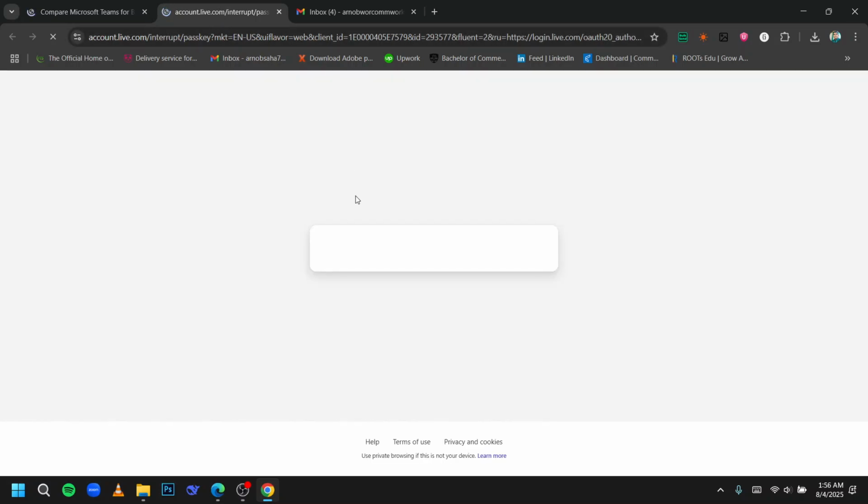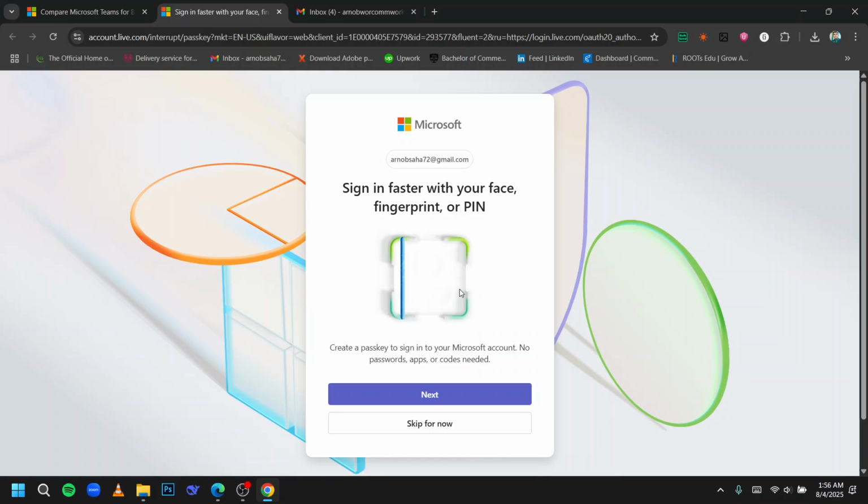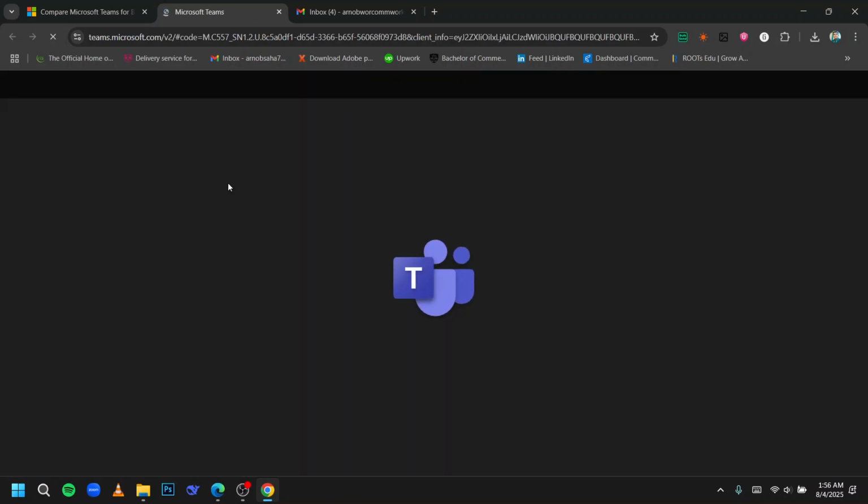Here you can see that it will just go through the account. Then if you click on skip for now, if you already have an account on your computer, it will automatically identify that account and make sure the account is already here. If you don't have any account, you will simply get the option of sign in from here, and if you click on sign up, you can easily input your email address and other things like passwords, and it will simply create a Microsoft account.